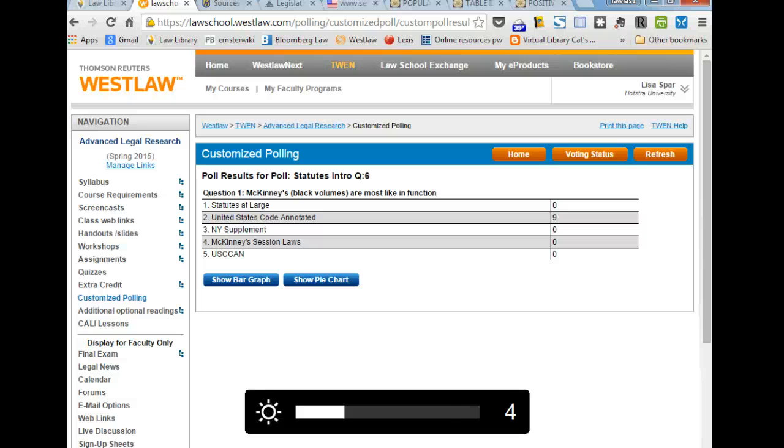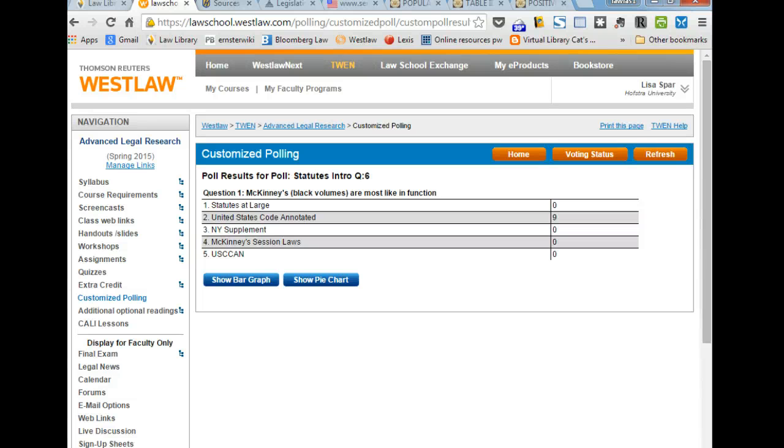Probably what would happen, I don't know this, but my guess is if the state conflicted with the federal, the federal would preempt. So all I'm suggesting here is think about that. If you find a state debtor creditor law and think, okay, great, this is what applies, you want to think about, is there any federal law that I should be worrying about? And if there's a conflict, then you have some serious research to do about whether there are any cases that resolve that conflict or any regulations that might explain it.